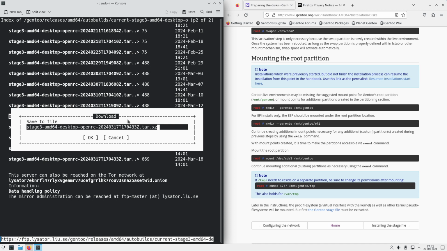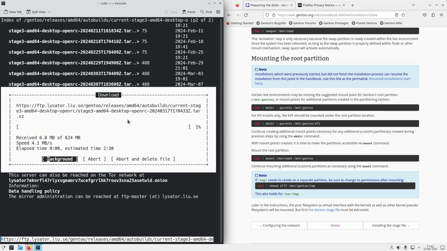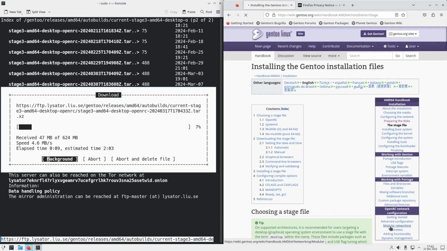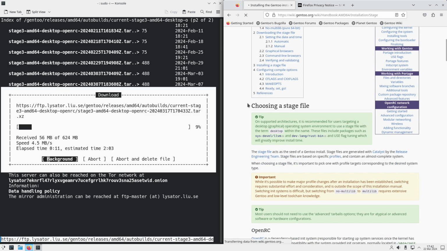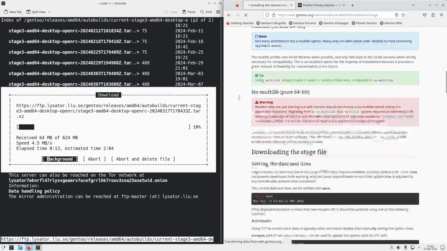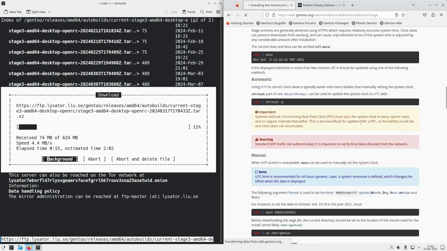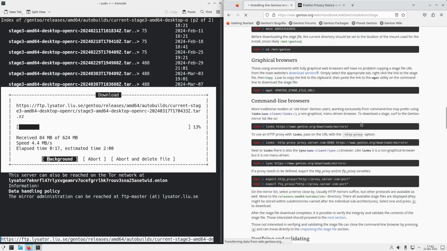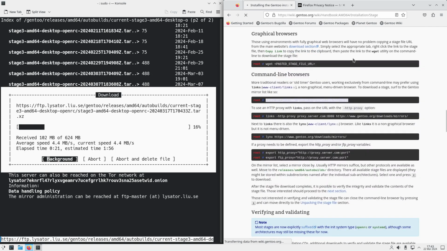No, not like this. Like this. Basically there we have already mounted them. And the next part is, yep, choosing a stage file. That's basically what we're doing there. It tells us to use links and mirrors, so the download will be faster.